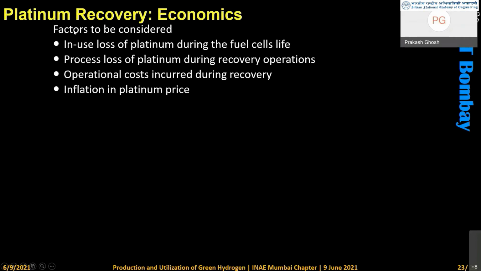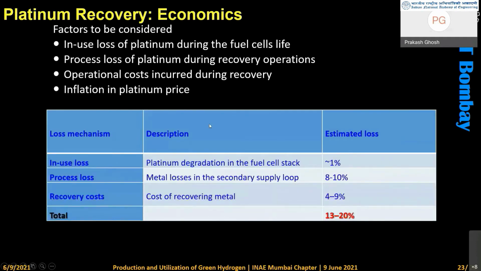As I was telling, about platinum recovery, I just want to tell you in very short that platinum can be recovered after the end of life of the fuel cell. And in a country like us, where we believe in investing money in gold and putting it in a locker, if you can get it back out of the locker, then there is no problem. People love doing that. So in that case also, if in a fuel cell we are investing in platinum, and if we can get 90% of that back, you can see that it will be really beneficial. So this is some analysis I have done.